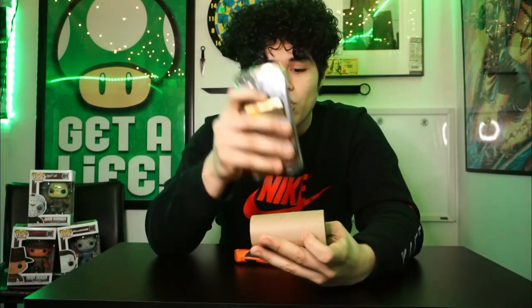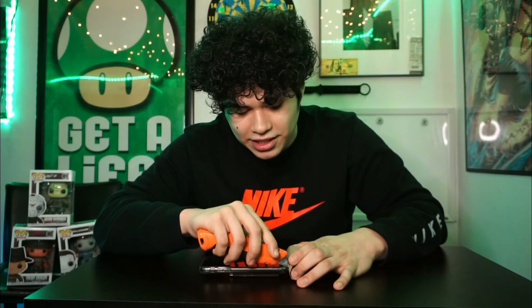Our second one you guys might know because I've seen it around, but I wanted to try it out since I've never tried it myself. What you want to do is cut a little slab just the size of your iPhone so you can blast music. If you don't have a marker but you do have a knife, all you want to do is make a little tick mark.